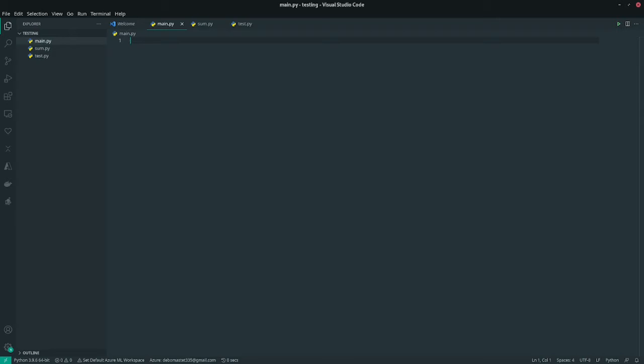So now let's get into the programming. In this folder I created a testing folder, and in it there is a main.py, which is going to be our main function, and a sum.py, which will be our main source code. Against that, to test it, we will be using test.py to write our tests. Before you dive into writing your tests, you need to make a couple of decisions, like what you want to test.